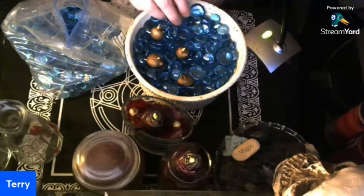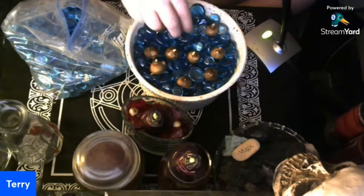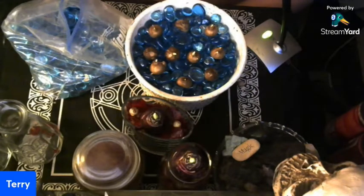The instructions say you should plant them two to three inches apart, but I'm not quite going to follow that because I want them to be a little more compact. And there we have it. Just have to fill these with water just below the bulb level so that just the roots will be touching — not too much of the bulb, if any — because like I said, it will rot and ruin it.